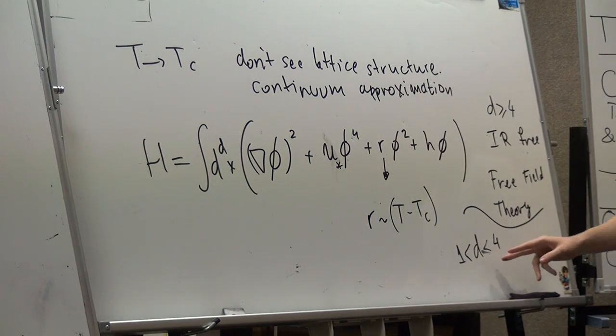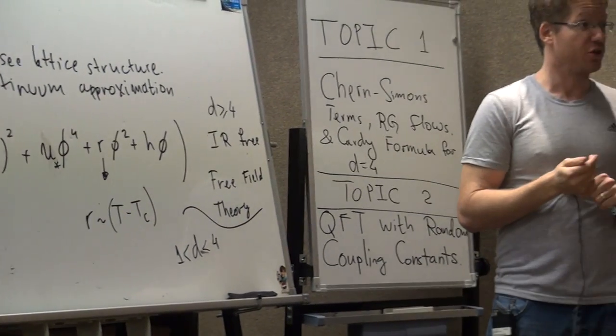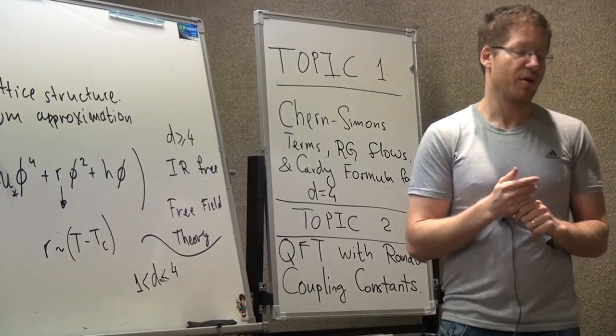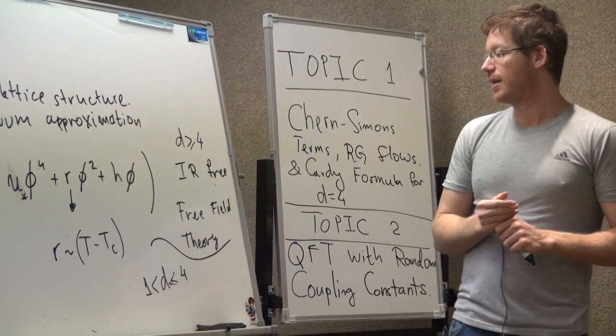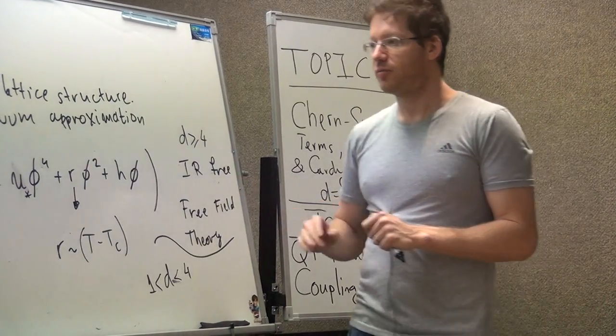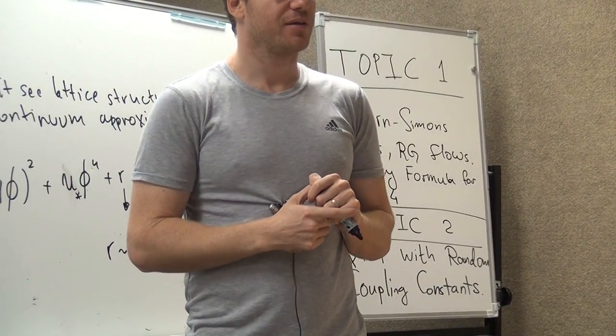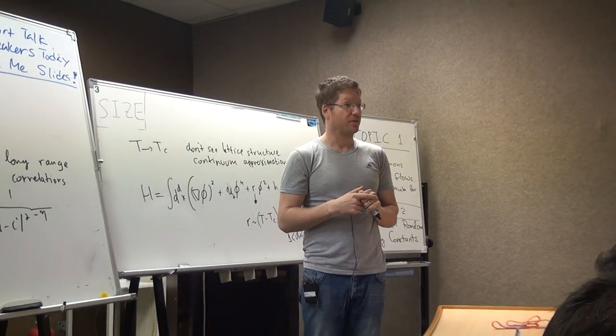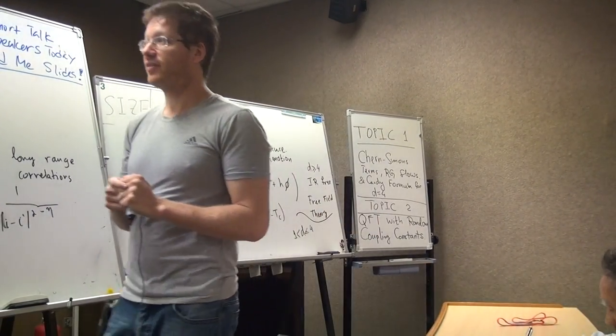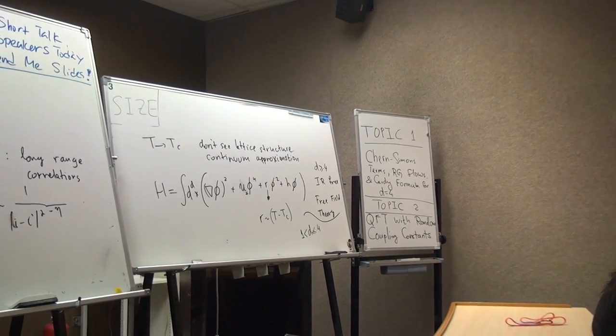But between 2 and 4, it's a very hard problem that we can only solve maybe using Monte Carlo simulations or maybe recent bootstrap techniques, which are also numerical by nature. But maybe they're probably more efficient than Monte Carlo if you just want to get the critical exponents. So this is the phenomenology of the model. Are there any questions about it? Now I'll describe what's the next step that I want to discuss. This is classic stuff from the 70s, or maybe even from before.